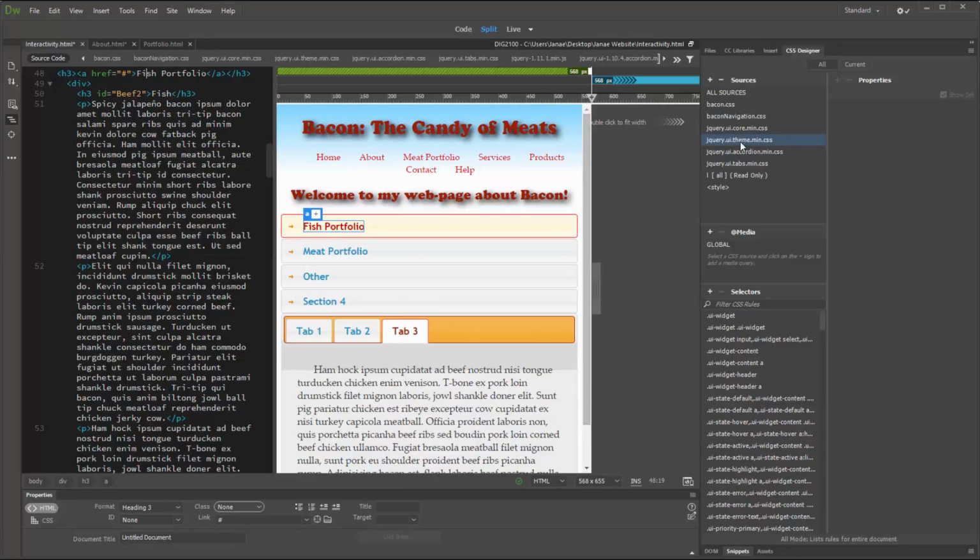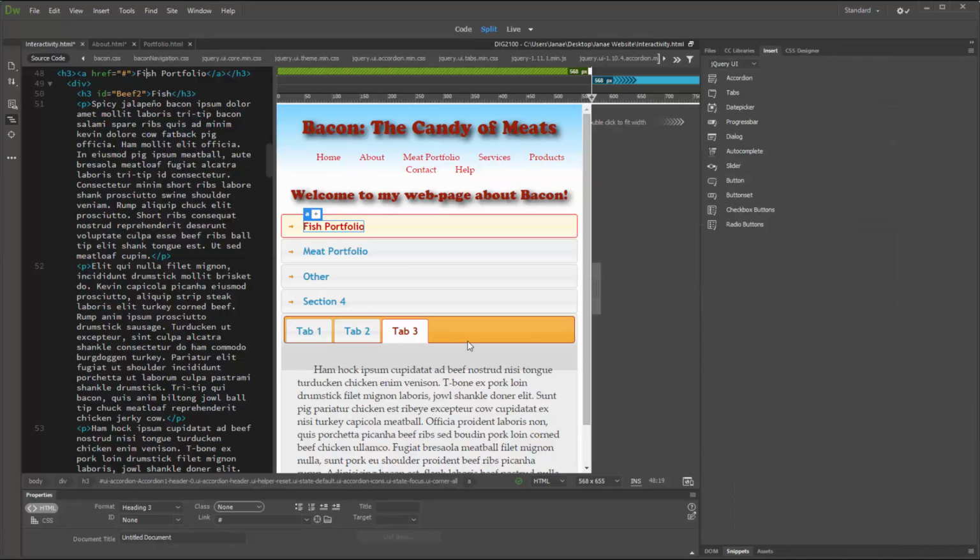So if you did use the theme roller on the jQuery UI website and you wanted to use different types of widgets brought in through jQuery, they would automatically take on those styles visually in terms of colors, fonts, shapes being used, etc.